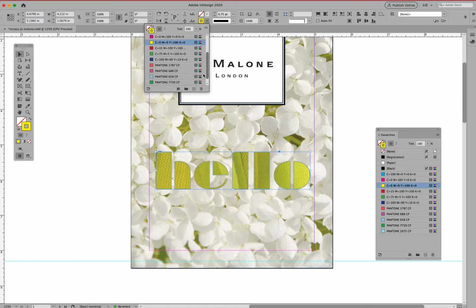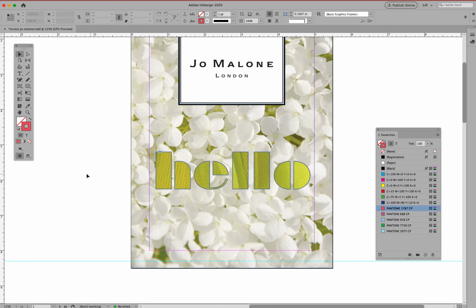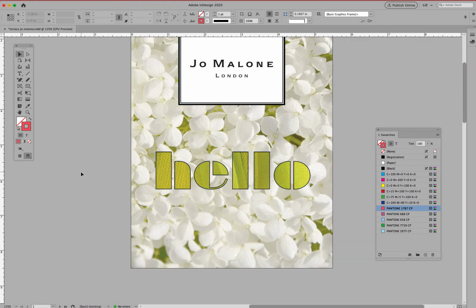No, that's not very obvious. I could make it, oh, there's some Pantone colors. I can pick whatever color I've got. And click away to see it. And of course, if you want to really see what it looks like, click your W key. That really gives you a better idea of what it looks like if it was to print. That doesn't look too bad.